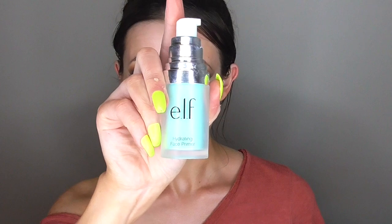So we're gonna leave those for now, let the glue dry, finish my face, then add some mascara at the very end. So I'm gonna be priming my face with my e.l.f. Hydrating Primer, just rubbing that all over my skin.